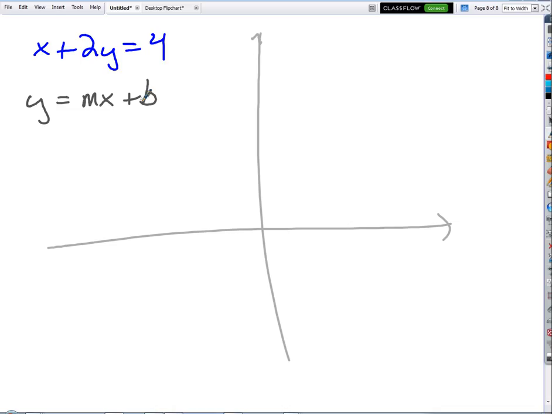Okay? Now, this is what's so cool about math, it just all ties together. This is what we were just doing in a sense, right? We're just gonna isolate the y, aren't we? Does that make sense? Algebraically, we wanna get the y by itself and push everything else to the other side, right?